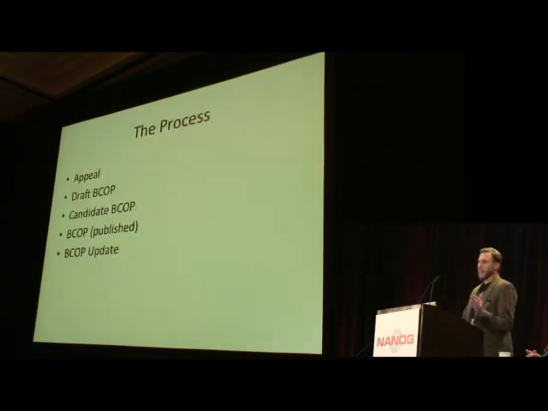So with that as the foundation and the background of a NANOG BCOP working group, what does the process then look like, right? So I think, and again, all of this is rough, this is ongoing, this is just our idea being put forth, and we really want feedback on this process because obviously building the development process is going to be the keystone of how this moves forward into the future. So I think we start with an appeal, move to a draft BCOP, a candidate BCOP, publish the BCOP, and then obviously there needs to be an update process.